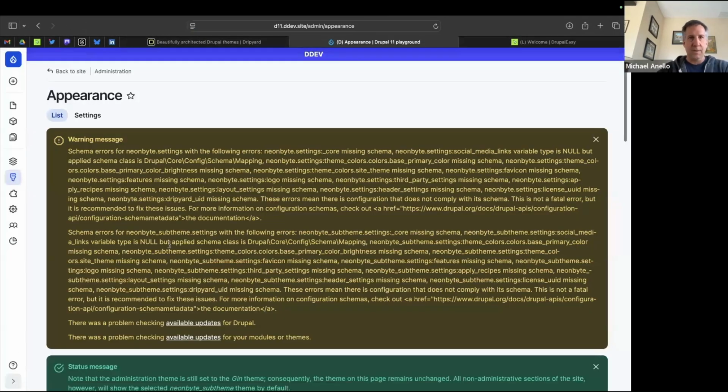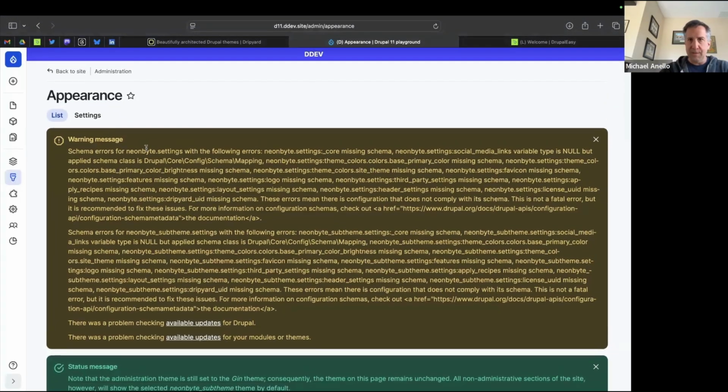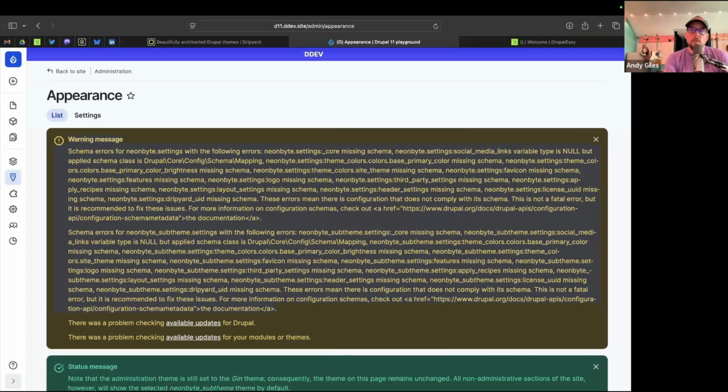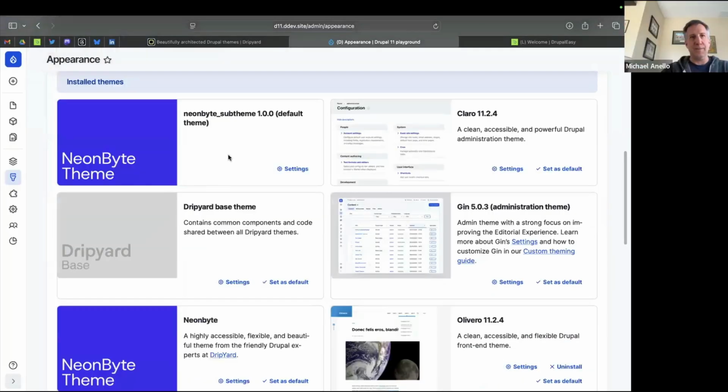Uh-oh. So should I worry about this stuff? Well, I tell you what, copy and paste it, send it to Andy. I can't assume that's going to cause any errors, but let's see it. I think it's just a warning that the settings are empty, but we'll take care of that. That's the first time we've seen it, so thanks for finding that one. All right, hey, no problem.